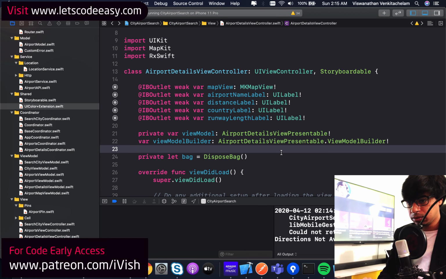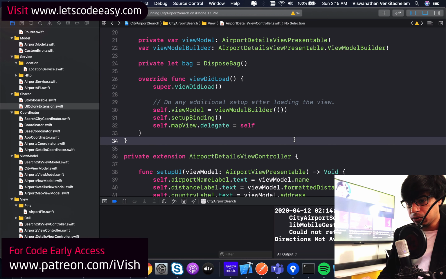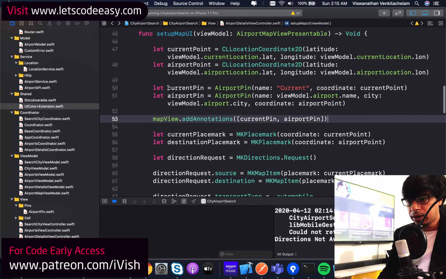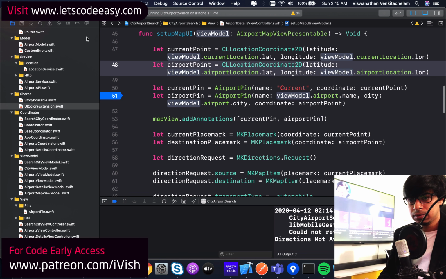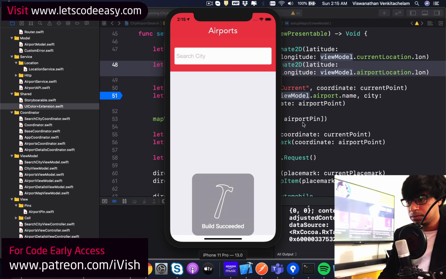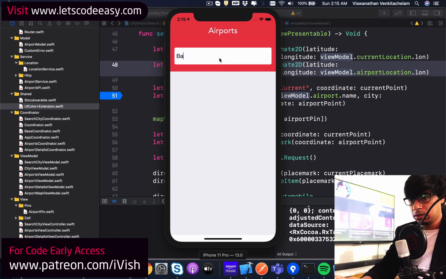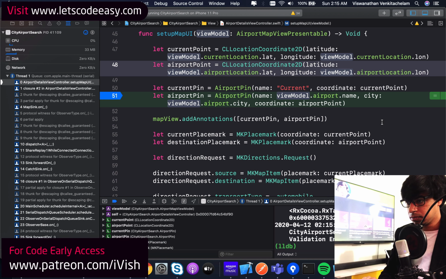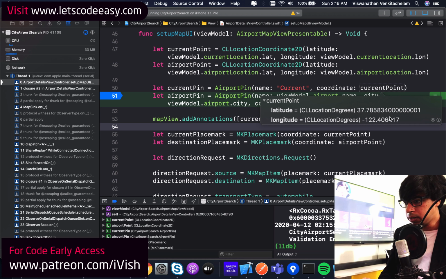Current location is, I don't know where it is. So maybe I'll have to do a hard coding. The coordinate, I don't know what coordinate it is picking. $37 and minus 122.